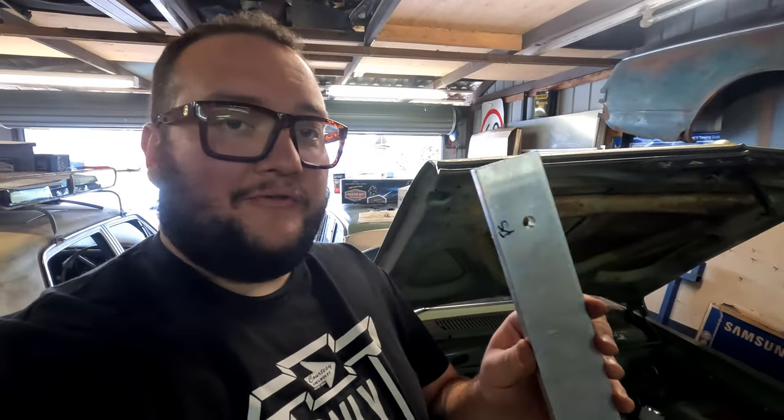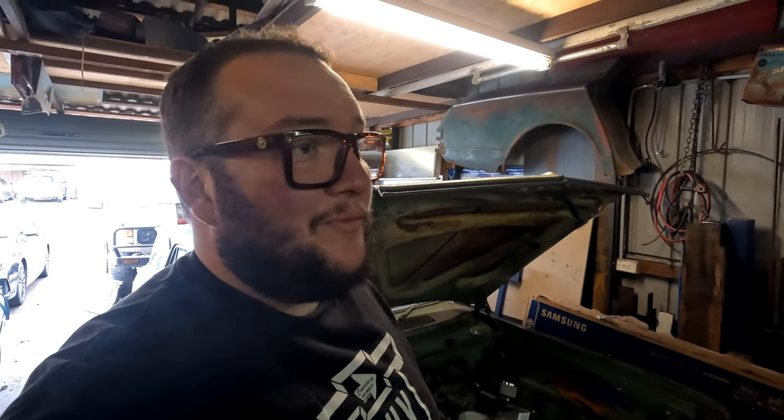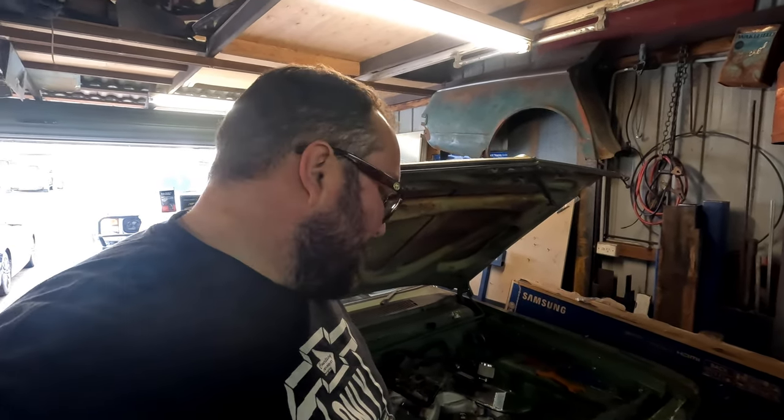I've got the flat bar drilled and tapped with one side already in. So what I'm doing now is cutting down some bolts. If you're from Australia — especially if you're from Canberra — there are no nut and bolt shops open on a Saturday or a Sunday anymore. So if you don't get it through the week, you've got to use what you've got or go to Bunnings, which — if you know — it's not 10% cheaper if they don't even stock what you need. I went last weekend to get some bolts and they don't stock any 7/16th UNC. Anyway, I'm going to cut some bolts down.